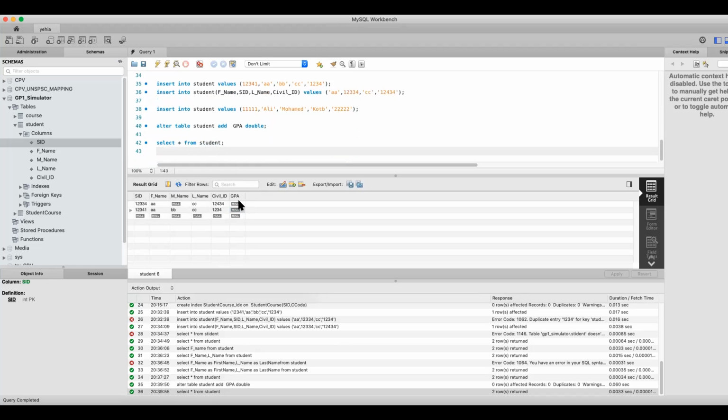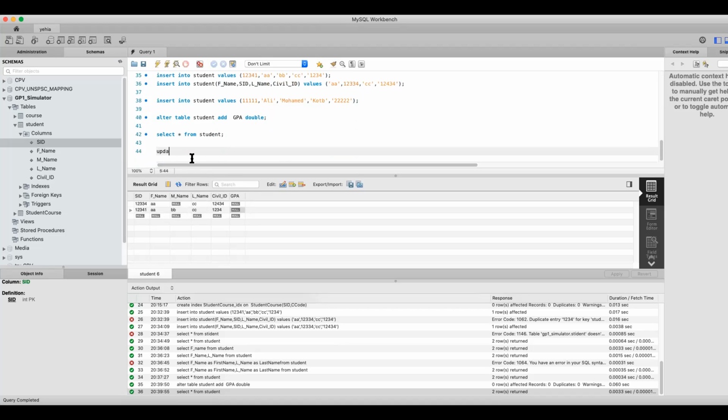Are you guys following? Yes. I need now to change those values. How? Now it's not insert, because insert will add a new row. Then how? Update. Okay, what is the name of the table you want to update? Student. Which field? Set GPA equal 3.0. If I put it this way, both of them will be GPA 3.0. No, I just need the first one. How would you get it?